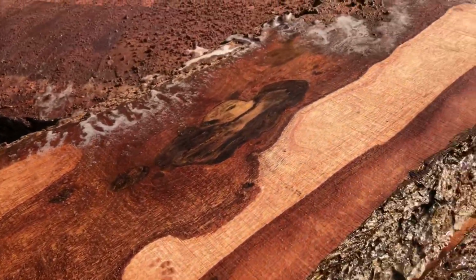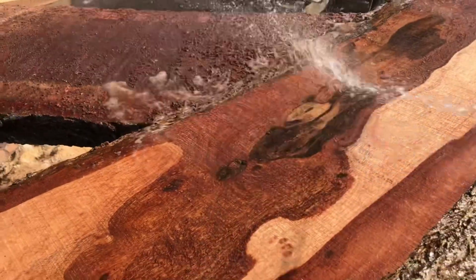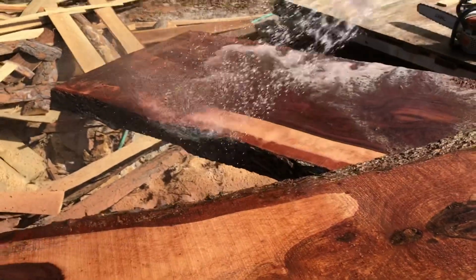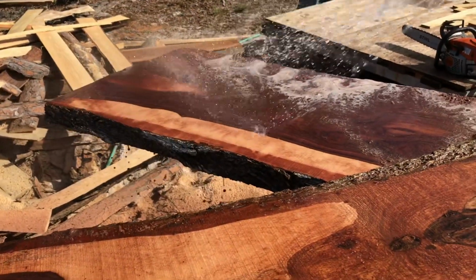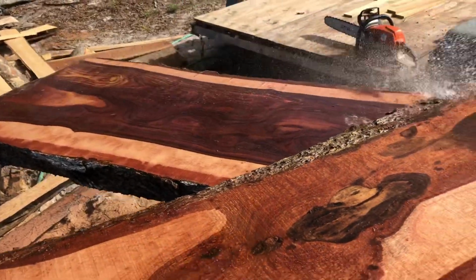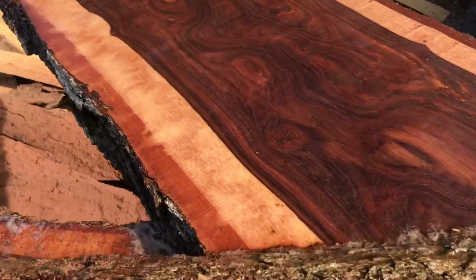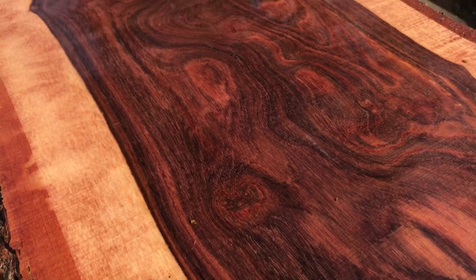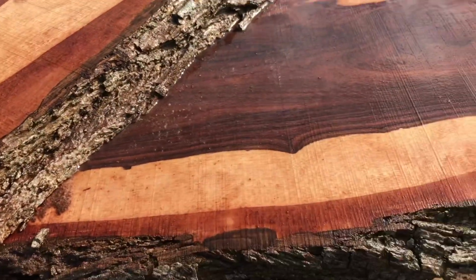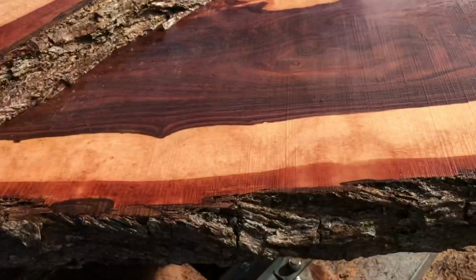This is mostly just a first cut piece, a lot of bark on it and everything. The piece below it is going to be really nice. Beautiful dark grain. Once we flip these pieces over, we'll really be able to see a lot more than what we're seeing now. So let me rinse these off and flip them over, and we can check them out together.